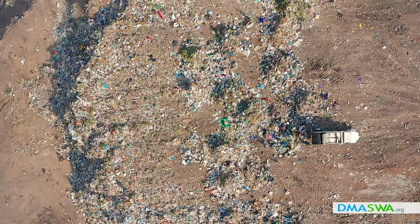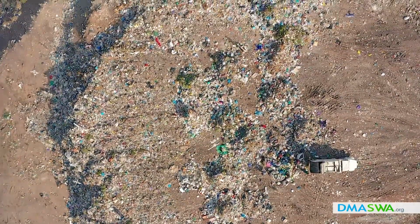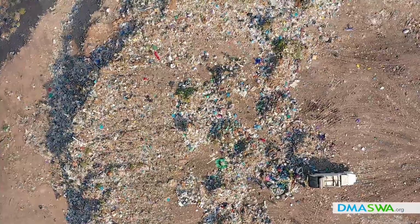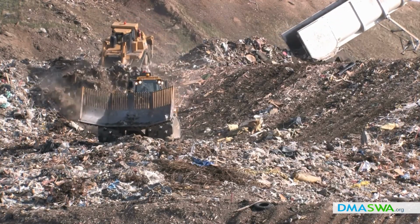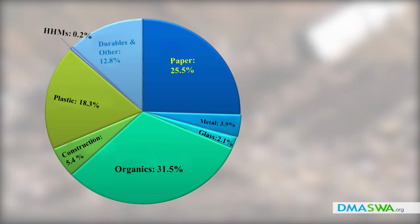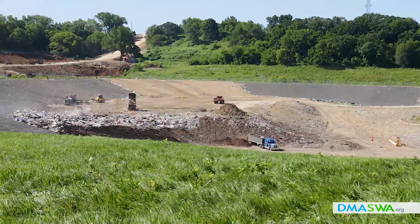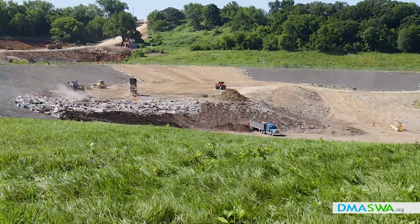With this, it's important to think about what we're putting in the trash and how we can sort it beforehand. If something comes in a truck to the landfill, we don't sort it or pick it out for recycling. It gets buried unless it's something that's been banned from being buried in Iowa landfills. By the chart, you can see about half of the materials that come in to be buried at the landfill could have been recycled or composted, making the landfill last much longer and conserving all those natural resources by making the stuff we use.